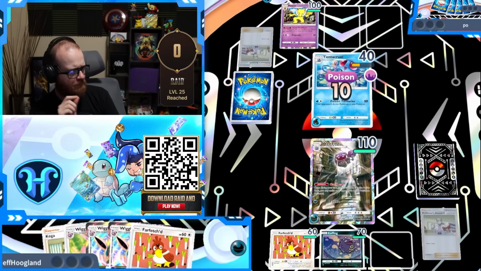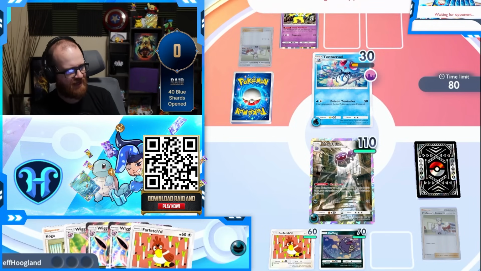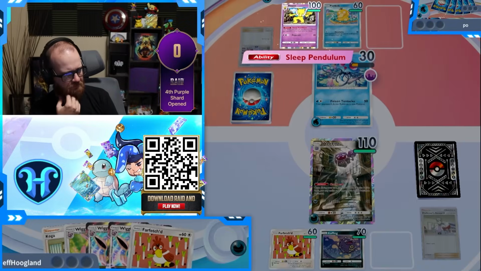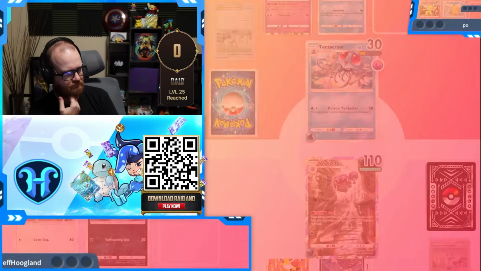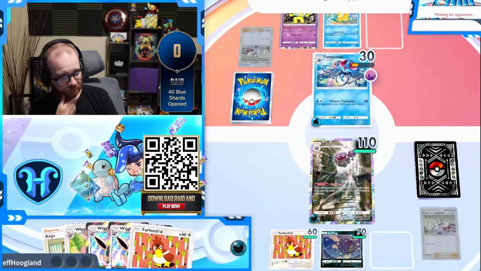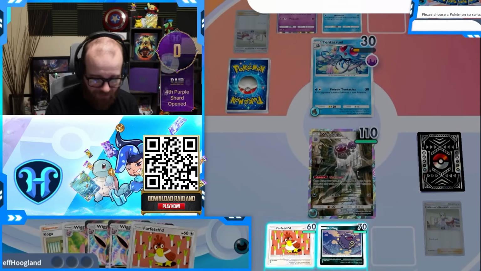I think in the paper card game, if I recall correctly, Poison is the only status condition that doubles up. Any paper TCG players fact check me on that? All right, and then they lost their flip, which means I don't even have to do a flip. We're gonna get to knock my duck out here.